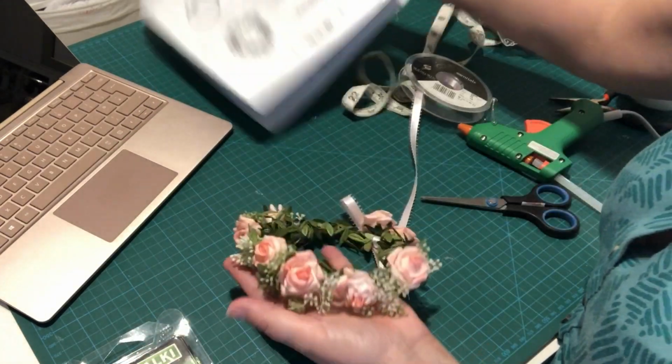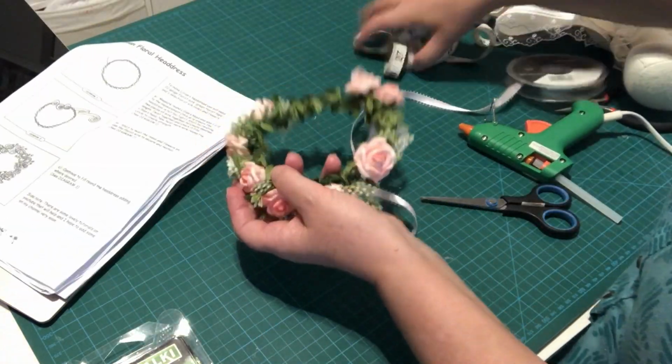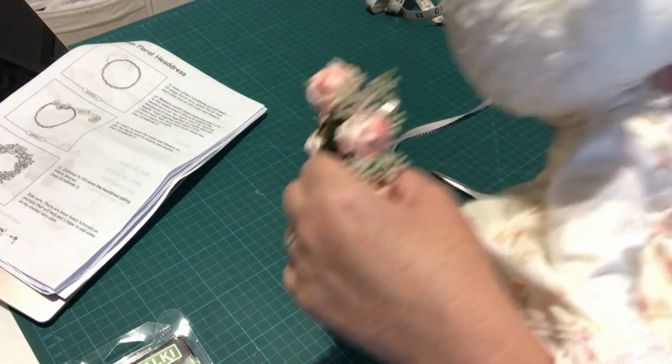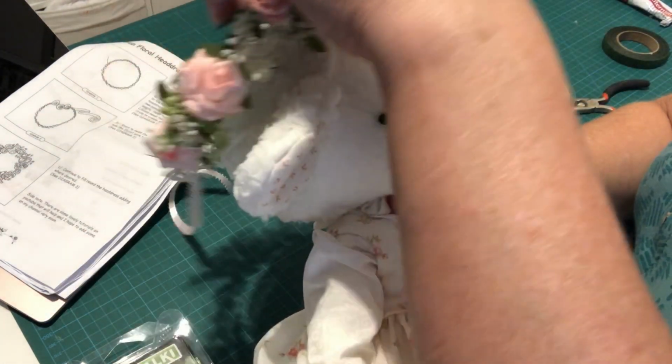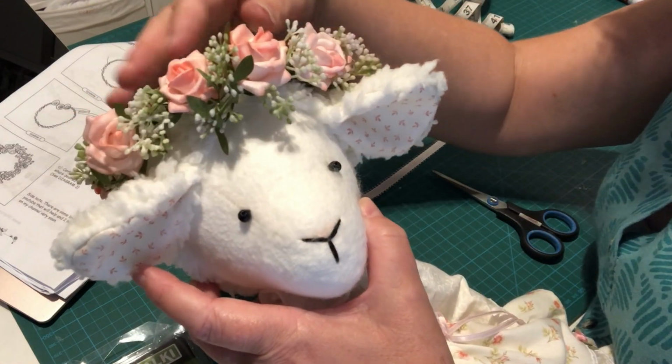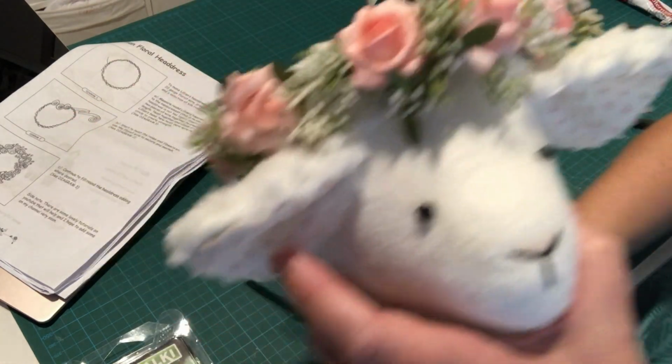Let's just have a little try on her head now and just hopefully tidy up a little bit. Let's have a look at you, Lillian. Get you on screen this time. Oh gosh, look at that. Look at that. Oh my word.